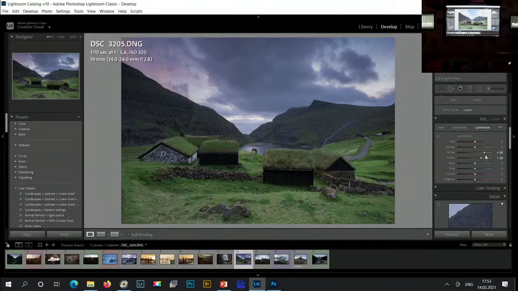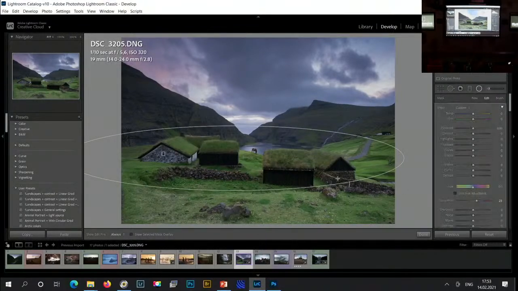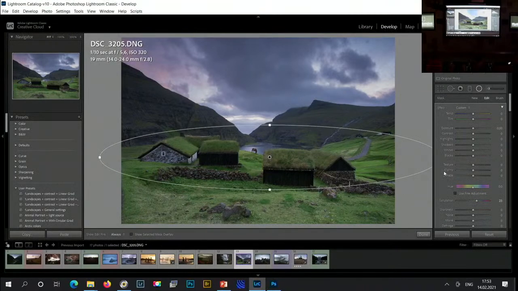Yes, you see even some rooftops start to shine a little bit with light. So more luminance on the green, so the image will be more alive. To emphasize this, I will also use the gradient tool, the radial filter. This time it's not a plain gradient, but a radial filter. I will apply it in the middle, like this, and increase whites. So you see, it also helps to emphasize the middle of the image. It brings out the silhouette of the horse here. It's kind of starting to shine. And this is a good thing.